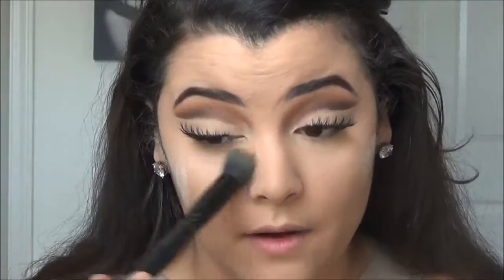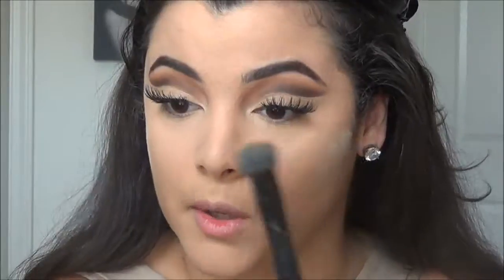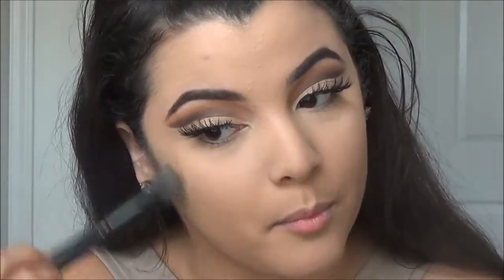Because if I don't set that area, just like setting a base on your eyes, my contour is gonna start dragging and it's gonna look really patchy. And I don't want it to look patchy. So that's why I put it there. Let's make it nice and smooth, give my contour a smooth base. Know what I mean? Okay, so now I'm gonna be bronzing, contouring, highlighting, all the goods.